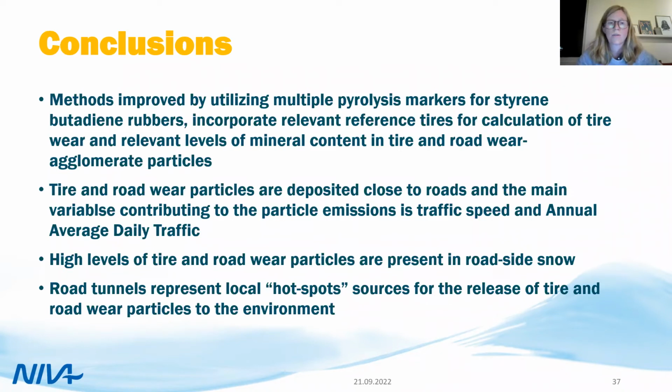We found that tire and rubber particles are deposited close to the roads, and that the main variable contributing to particle emissions is the traffic speed, but also the annual average daily traffic is quite important. We found high levels of tire and rubber particles in roadside snow, and we found that the tunnels could be a local hotspot.